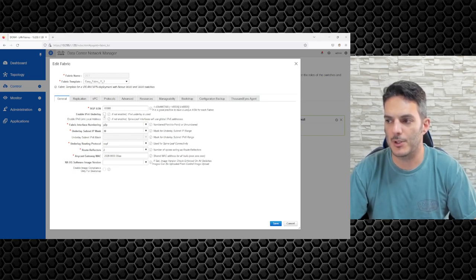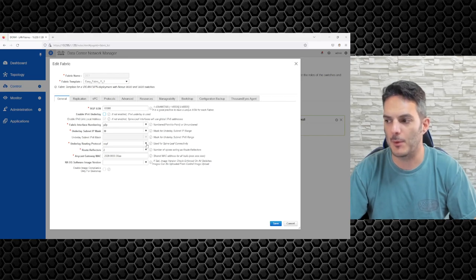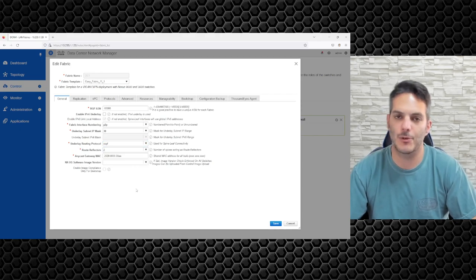So if you want to do an IPv6 underlay, you can do that. I uncheck that. I'm obviously not doing all of these, all the options available to me. If you want to change the underlying routing protocol, you could go from OSPF to ISIS if you wanted to do so. Two route reflectors, you can do two or four. I've got two deployed. You don't need two, you only need one.